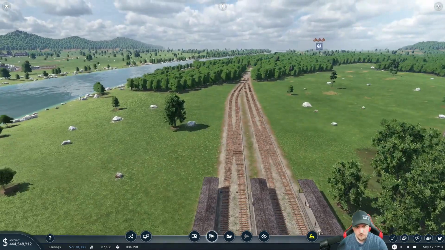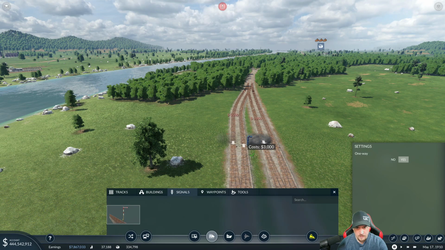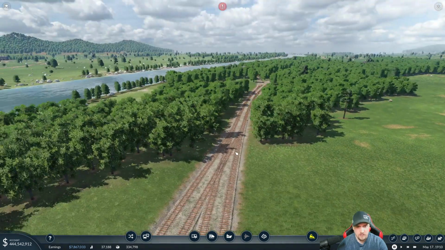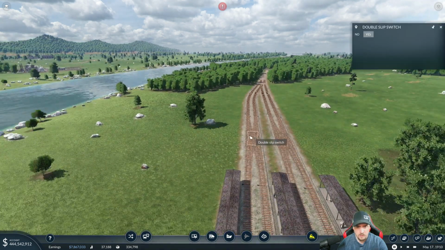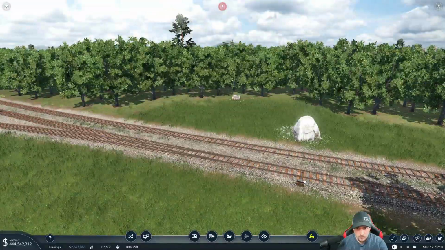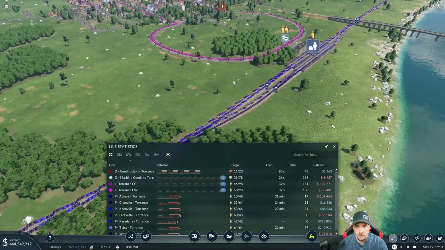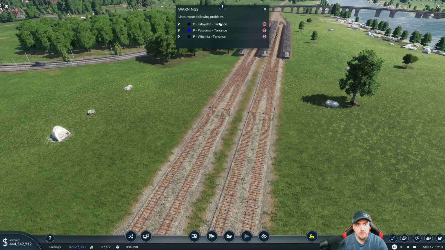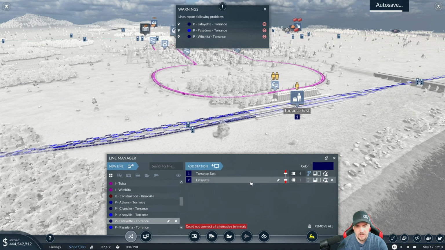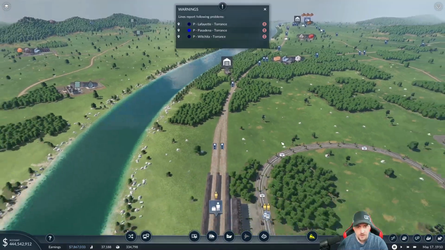All right. And we need a signal. There and there. And we still have an alert. These lines are still broken? How so? All right, how are you broken? Explain it to me. All right, Torrance East. You can go to any platform, but you can't make it to Lafayette. Whoa. I am so confused why you can't go where you need to go.